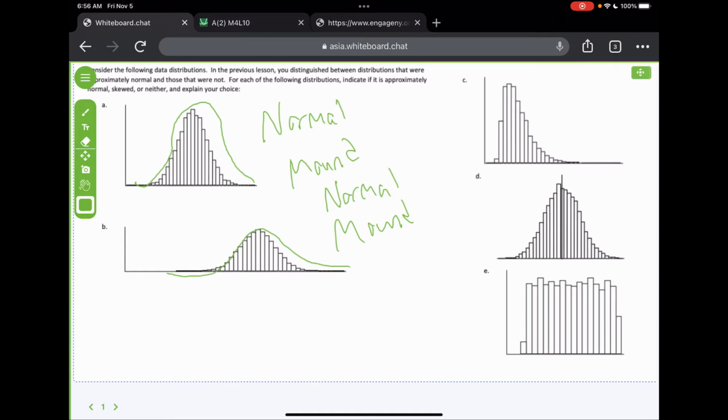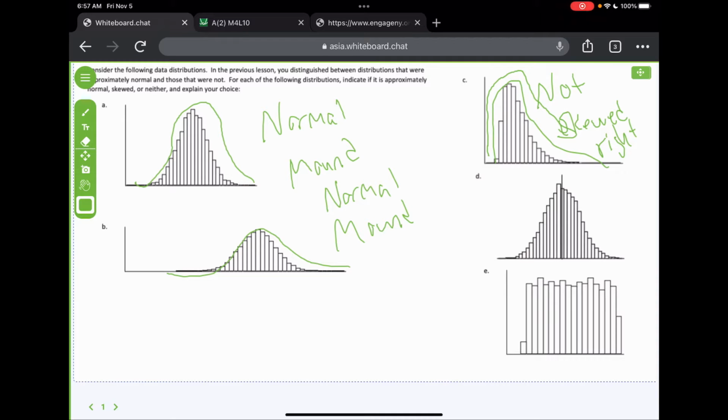That's the explanation. Now if you look at C, well, that's definitely not the mound that we're thinking of, and so we would call this skewed. So not normal, and it's skewed to the right. Remember I said whichever way you slide off of the slide, climb up this way, and you're sliding down this way, so that would be skewed right. And that's very hard to determine the percentage under the curve, okay?